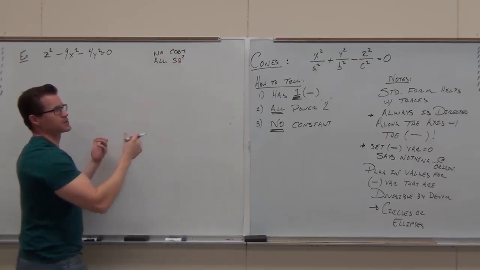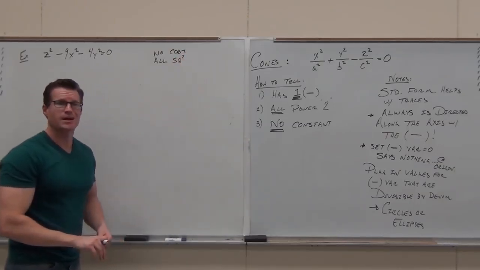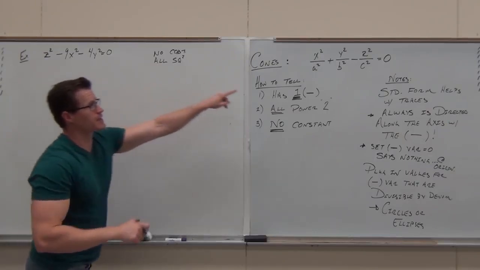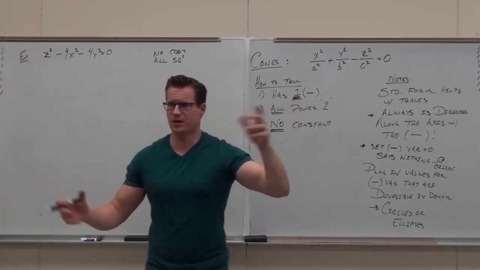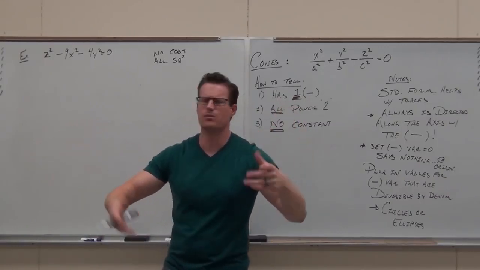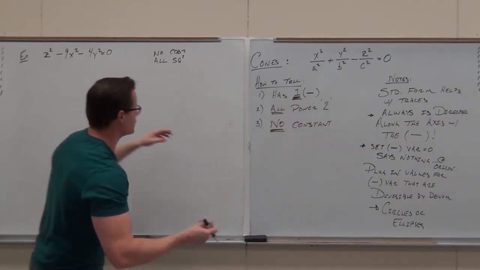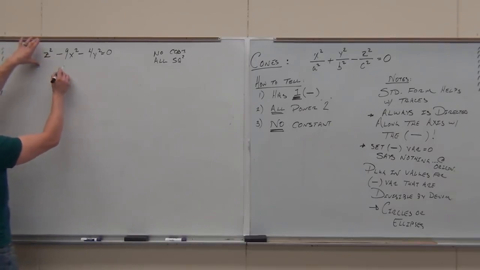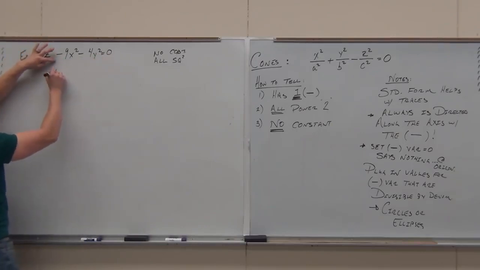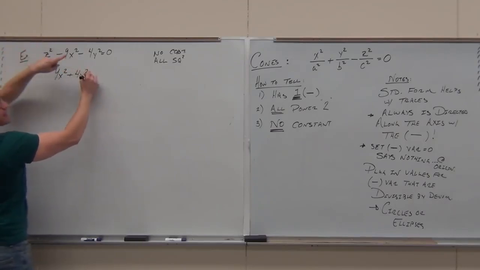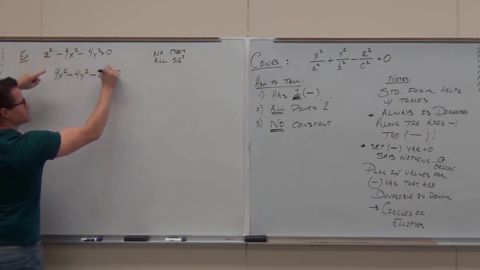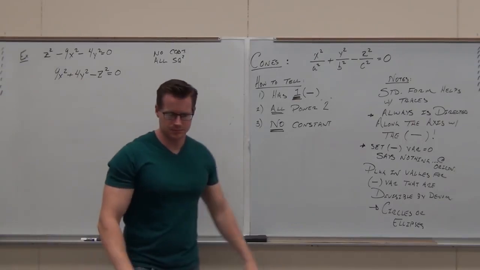All squares, that pretty much looks like a cone to me, except for the fact that this has 1 minus, this has 2. When that happens, you have 0, it's the same thing. Just change all your signs, divide by -1, multiply by -1, add everything to the other side. I don't care how you do it. Just put them in the correct order. We're going to go, okay, let's add this. Let's add this. Let's subtract this. And now we have that.